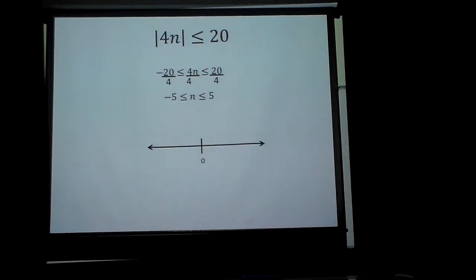And most of the time on ands, we have our number line. I'm going to put my dots at negative 5 and 5. Now they are closed because the bar means they can equal the solution. And I'm looking for values bigger than negative 5, which would be this way, and values smaller than 5, which would be this way, which is shaded in between. Now this is what we call an and problem, meaning it has to be true for both in order for it to be true. Because bigger than negative 5 would continue even out here, and less than 5 would continue out there, but it is only true when they are both true, which only occurs between these two numbers right here. Okay?